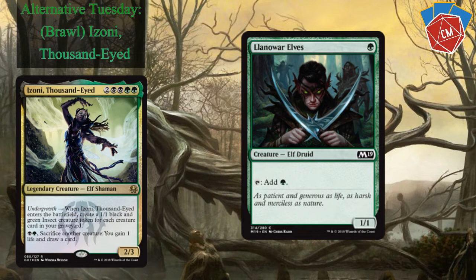Also, black and green, sacrifice another creature: you gain 1 life and draw a card. As many of you may know, if you've watched me play in any of our commander challenges, I really like attrition type builds, so this lends itself to attrition type builds. All you really need is, for regular big commanders, something like Grave Pact or Dictate of Erebos, and all of a sudden you're just doing amazing things. For Brawl, it's a little bit harder to do things like that, but we can still utilize this ability to great effect.